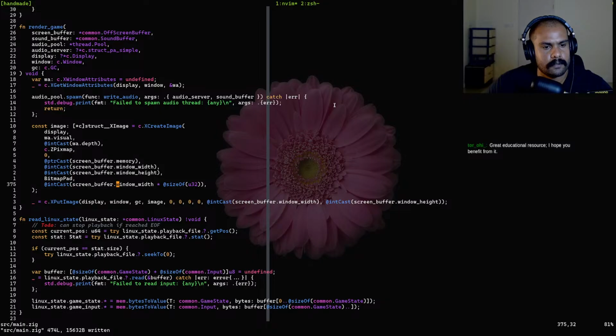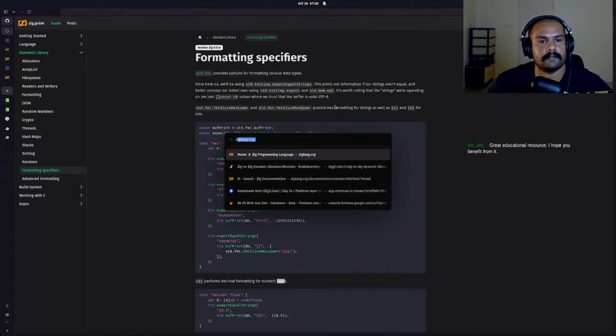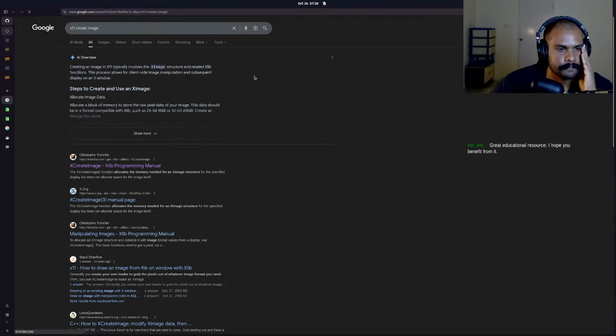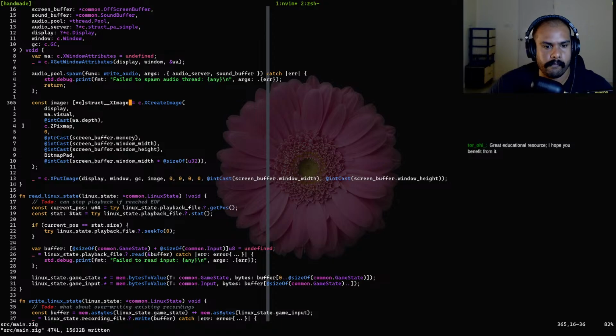Buffer the window with size of U32. What is? Let me check. XCreateImage. Bytes per line. Is that correct? Where do I pass it the number of bytes?